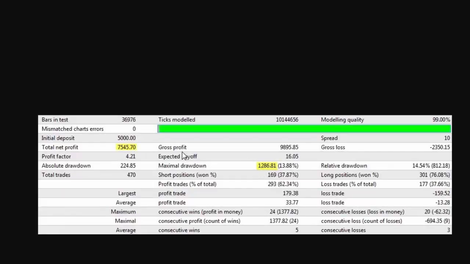Nice, small drawdown, really efficient EA, nice profit factor, nice expected payoff, nice success factor, and it has a high profitability compared to the losses that are incurred. So in general, that's what the supplier of this EA is telling the clients. This is what you should be achieving.